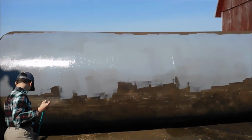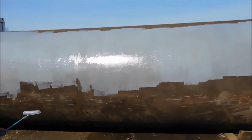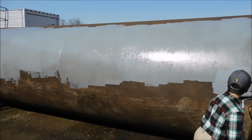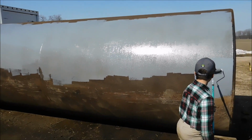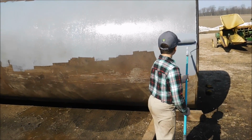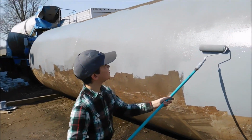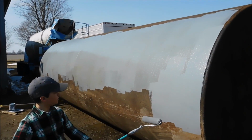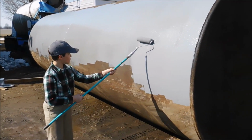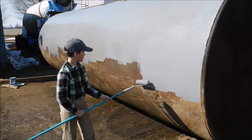Well, how's it doing, Trey? Soaking it right up. Yeah, that's the one thing about skipping the primer. Sometimes you get a little bleed through, but it's going to look better than it was. And it just might need another coat. If it needs another $30, whatever. $30 paint goes a long way. Too bad it's full price. We were getting those summer sales, $20, $22 last year, but we used up all of our supply.